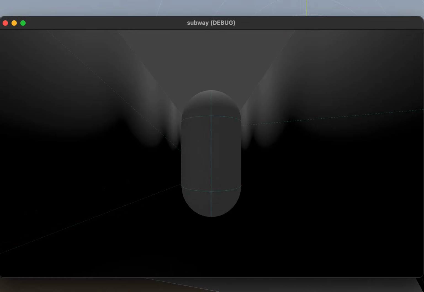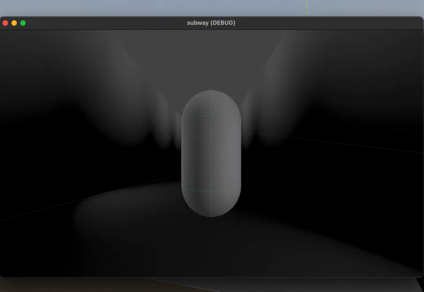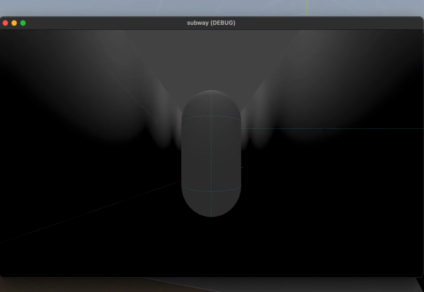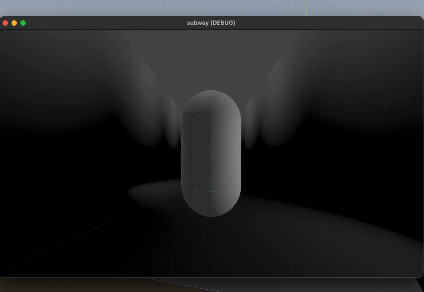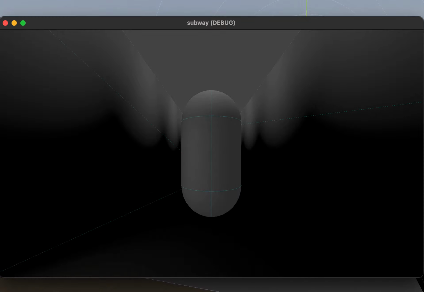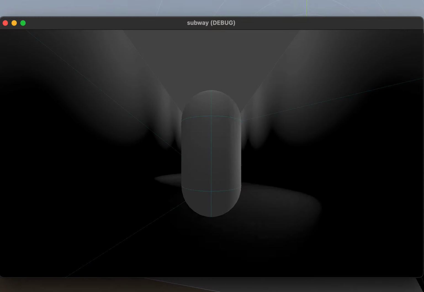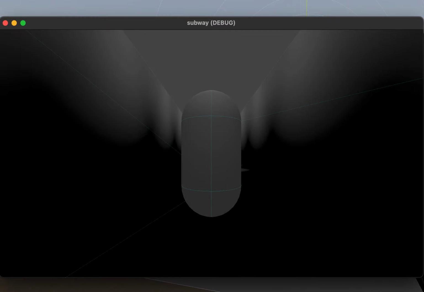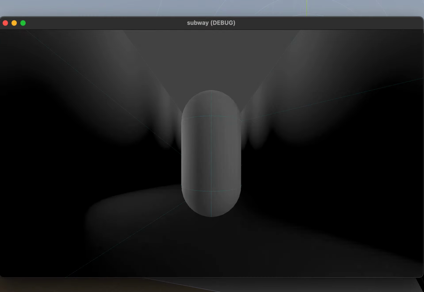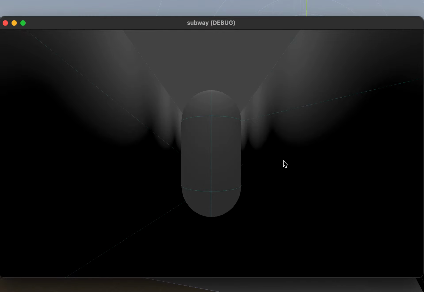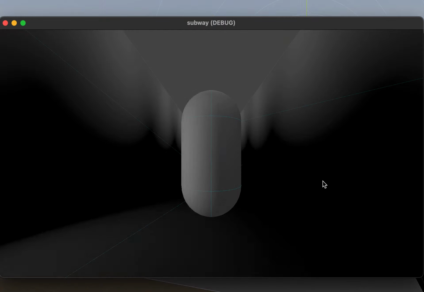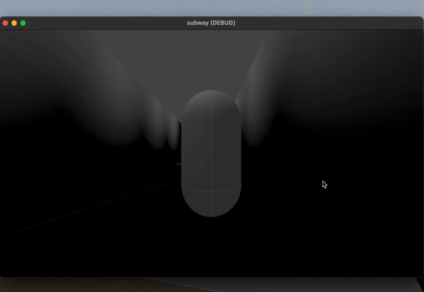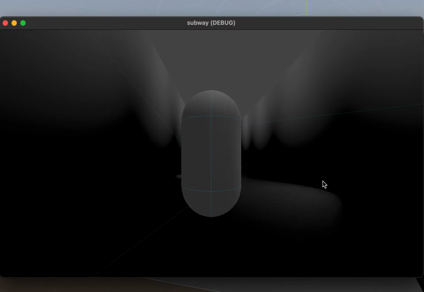The other part of this is that I think it's quite interesting: if you're going to become a Godot developer, I feel like you don't necessarily need to create entire games. You could just create objects, like this subway car, for example. You add all of the functional things, right? The lighting, all the collision detection stuff.